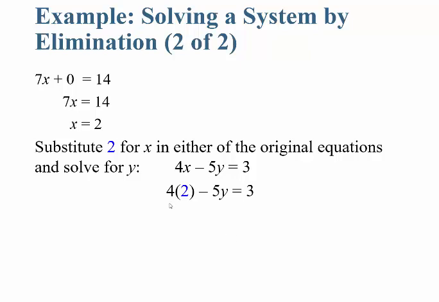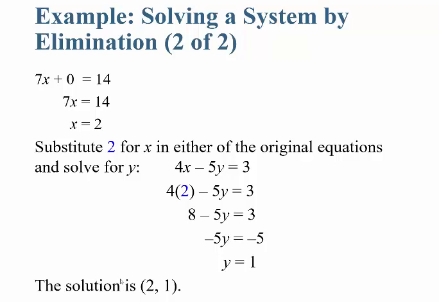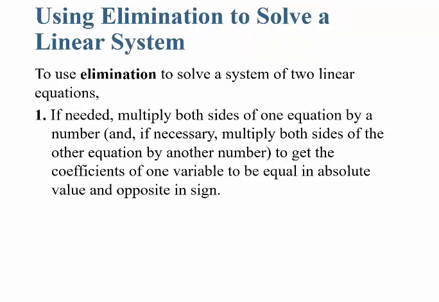So I'll plug it into this equation, 4x minus 5y is equal to 3. So you get 4 plugging in 2 for x, minus 5y is equal to 3. So you get 8 minus 5y is equal to 3. Subtract the 8 over, you get minus 5y is equal to minus 5. Divide by negative 5 on both sides, and you get y is equal to 1. So the solution here is 2, because that was my x value, comma 1 was my y value. Awesome. Another one that's not too bad.